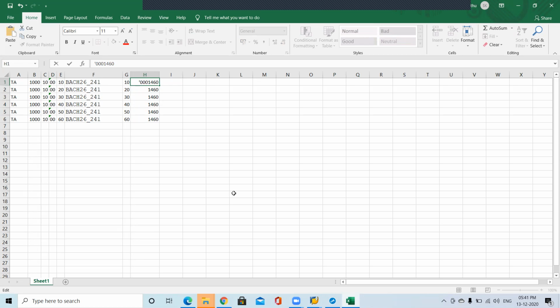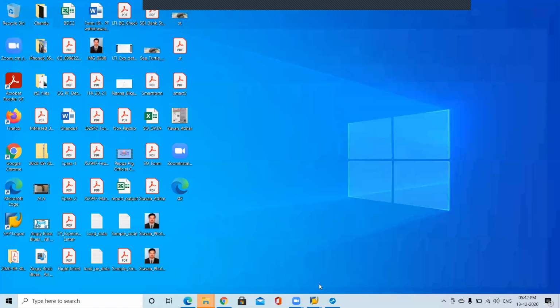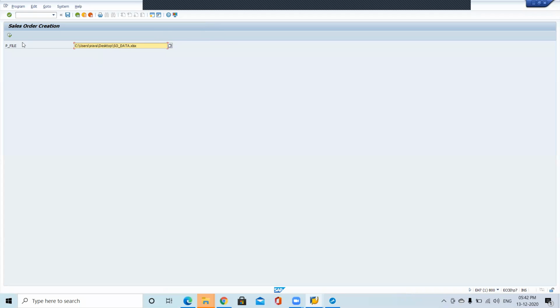The total customer number length is 10, so already a four digit number is there, and you have to pass 6 zeros. Now we'll execute once again. Likewise, if there is any error, you have to correct it like this. By seeing the result, you have to correct.